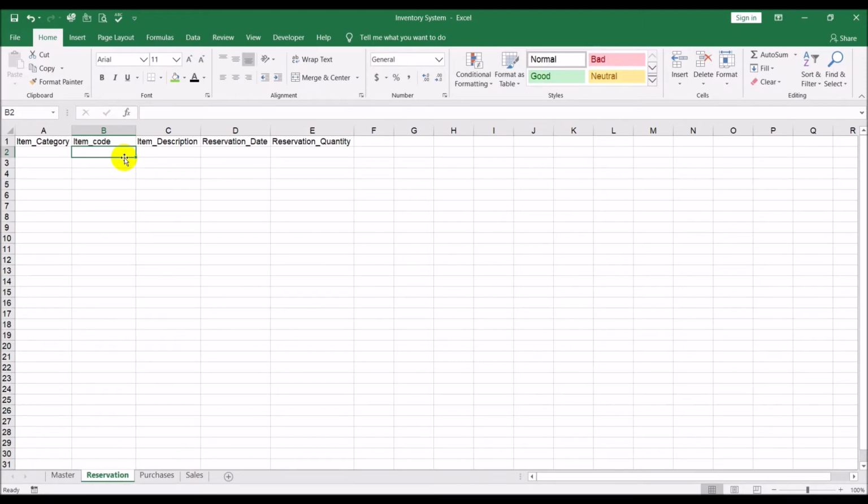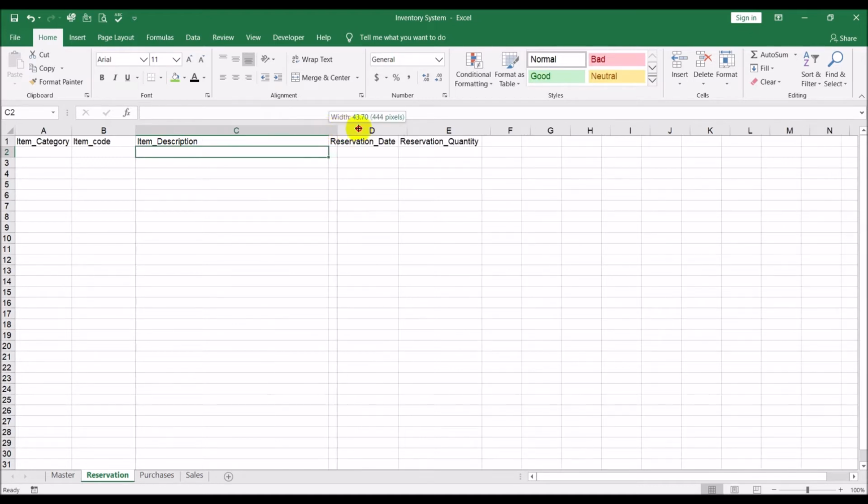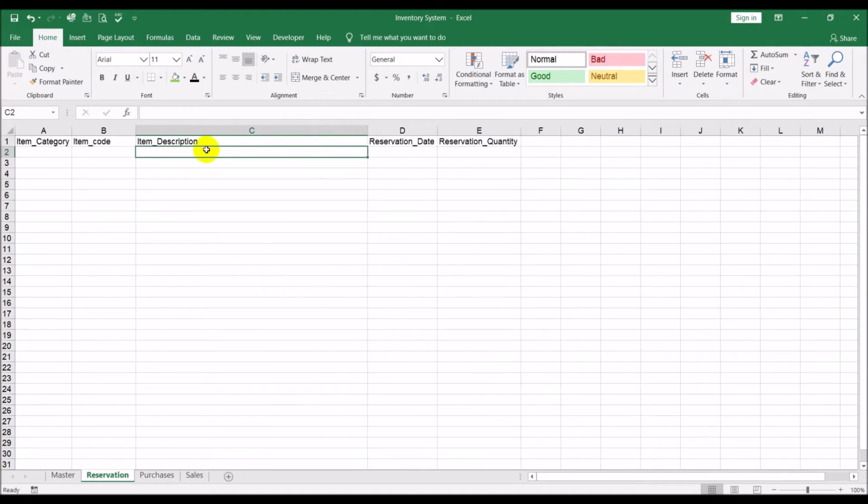Because if you were to type an incorrect item code, first of all, the item description will come up as blank. It will not find anything with that incorrect item code. It may find the description for something else, because instead of putting a code for one item, you have put in a code for something else. But if the code is not found in your database, then the item description will come up blank. So just to make sure that data entry errors are kept down to the bare minimum, we need to make these 2 fields drop downs.